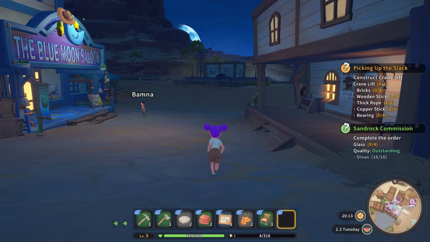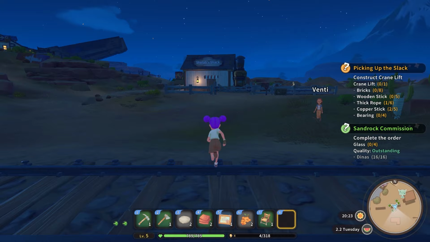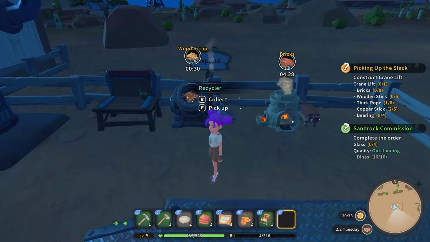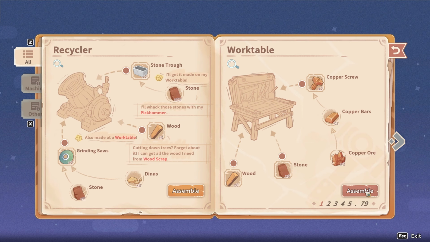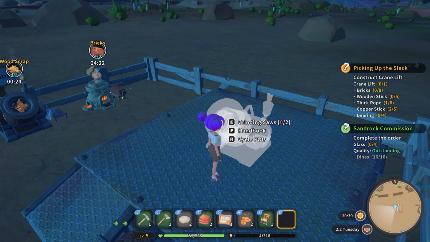I may decide to make a second recycler if I have space for it. Oh, I do have space. I've got space over here for loads of stuff. I just ram it all in. Why not? Let's see what we need for another recycler then, because we're going to need another one eventually. Definitely. So assemble, and we're going to need 2 grinding saws, 2 stone troughs, and 1 more piece of wood.